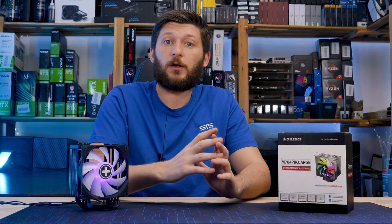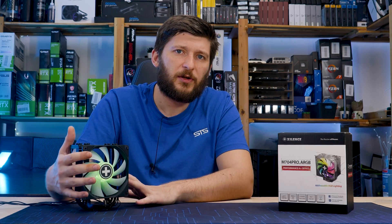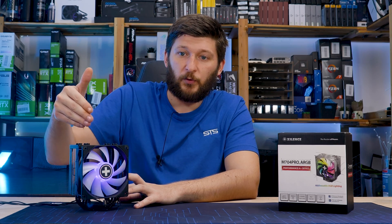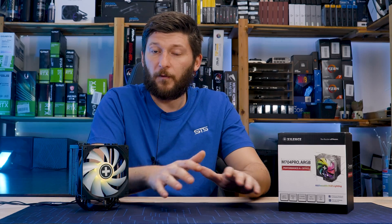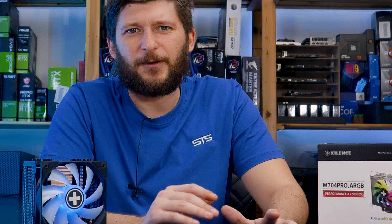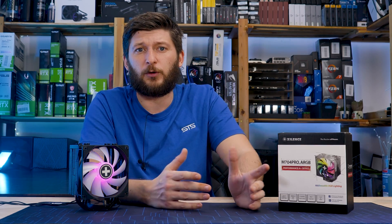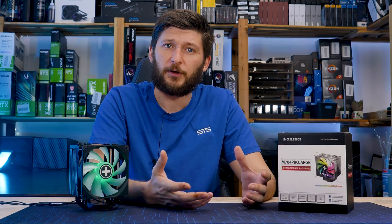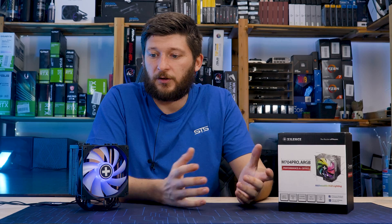So where does this leave us? Well, quality as a whole — very, very good. Sturdy, good installation method. I like that the central mounting bridge is mounted to the cooler, not to your hopes and dreams like Be Quiet does it. But overall, very, very good. On the ARGB side, kind of bad. You will have to decide for yourself, but as far as we are concerned, we don't believe that the top plate has a sufficient amount of power going through it to make it shine. So in the end, it just looks a bit cheap.